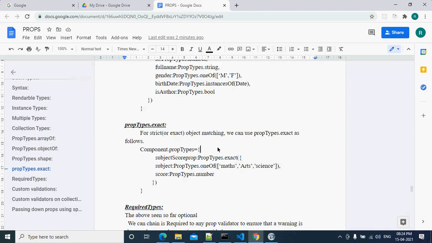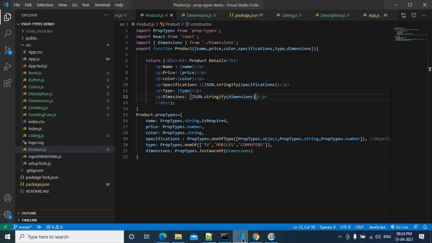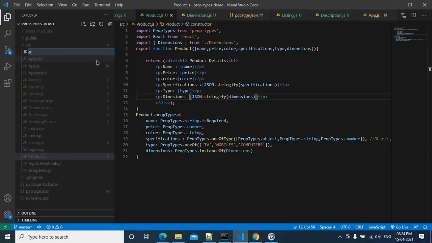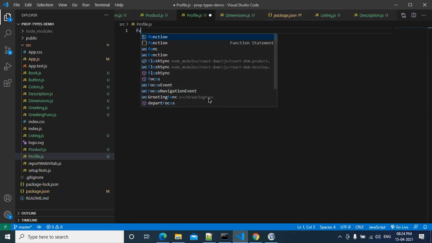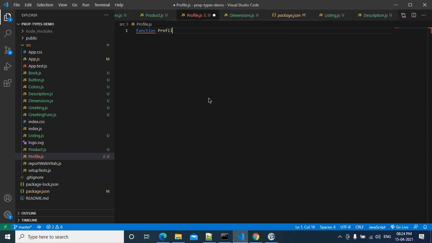I'm going to create a profile component, Profile.js. First, I'm going to create a function Profile. It takes a property called profileObject.